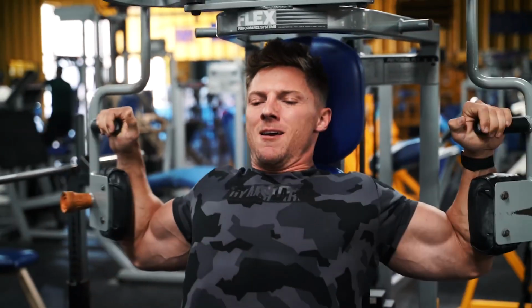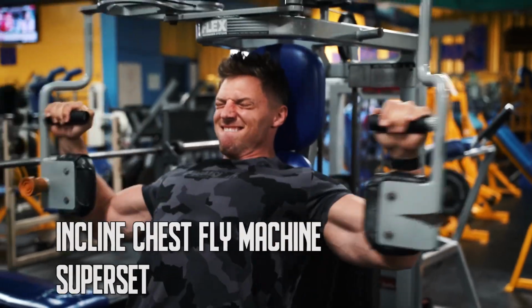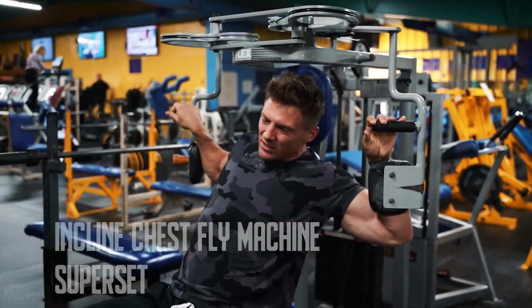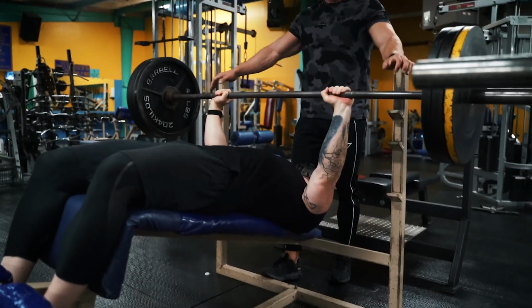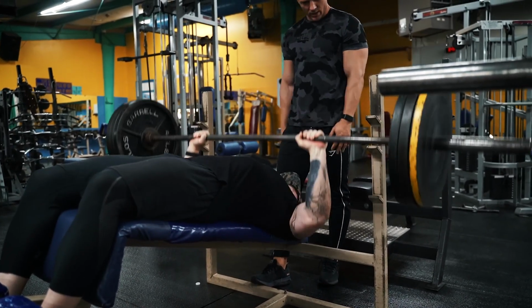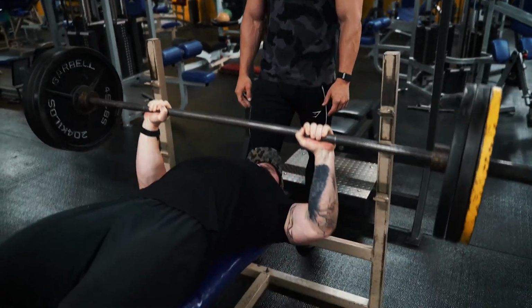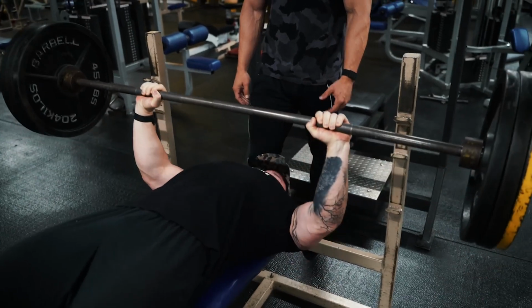And then this machine, I'm a big fan of the pec deck. This one was even cooler. I've never seen anything like this. The bench is actually at an incline. So it's an incline chest fly machine. And what we're doing is we're supersetting it with our decline. Going nice and heavy on the decline and then going 12 reps or so on the fly.